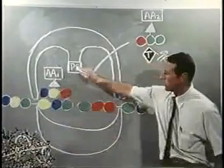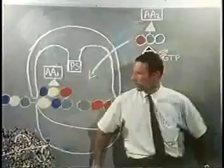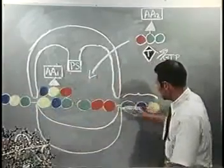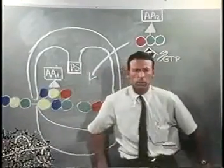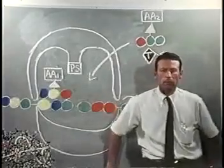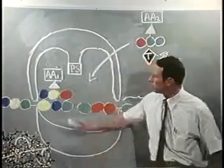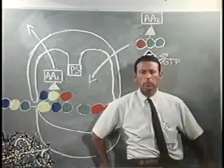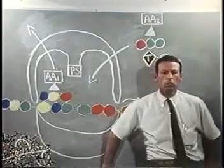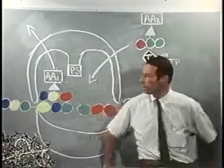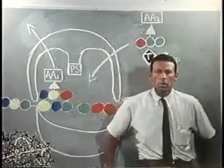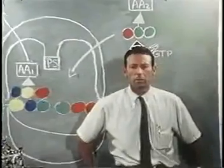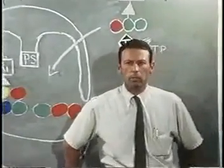Next, in an energy-requiring step, the mRNA-tRNA complex is shifted so as to bring the next message unit into the ribosome, allowing the process to repeat itself. At the end, the terminator factor, seeing the termination signal, cleaves the completed protein from the last tRNA, releasing it from the ribosome so the ribosome can do its job again. The two subunits are split apart and separated from the messenger by the ribosome releasing factor. My diagram is of necessity static, but protein synthesis is a dynamic process — this movie tries to bring those dynamic interactions to life.